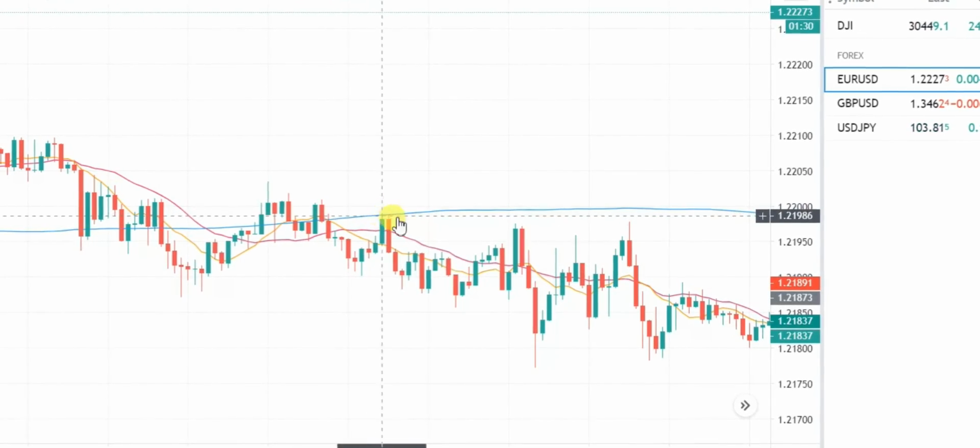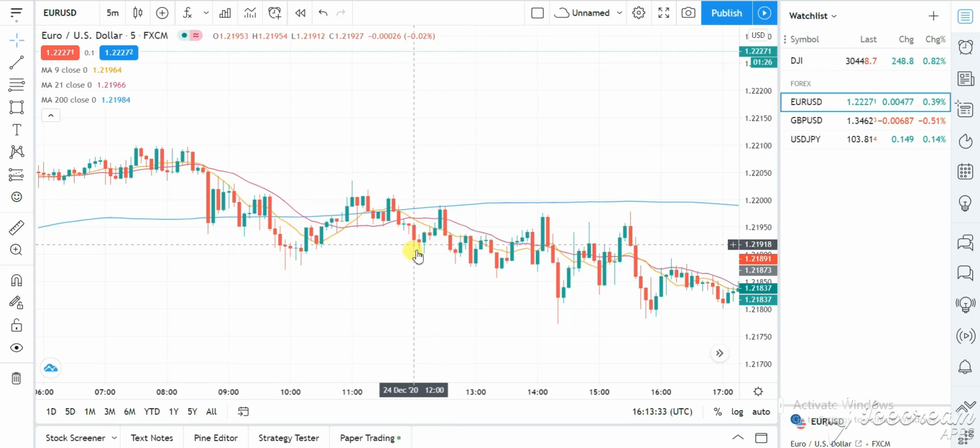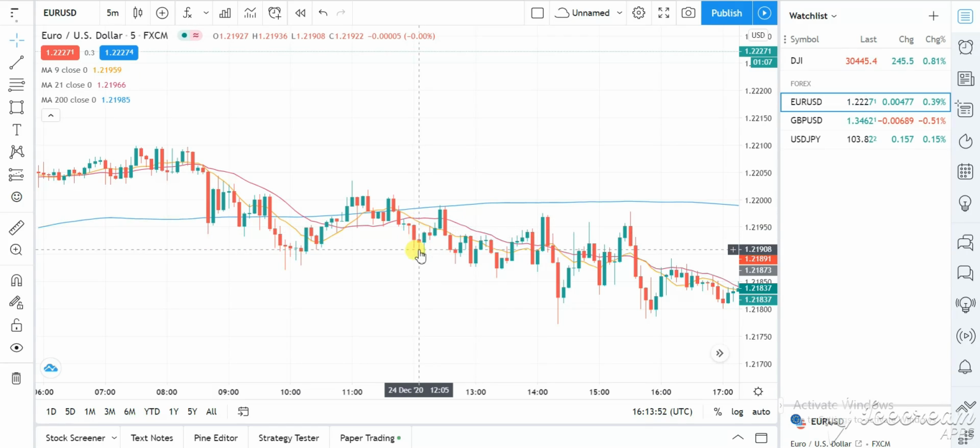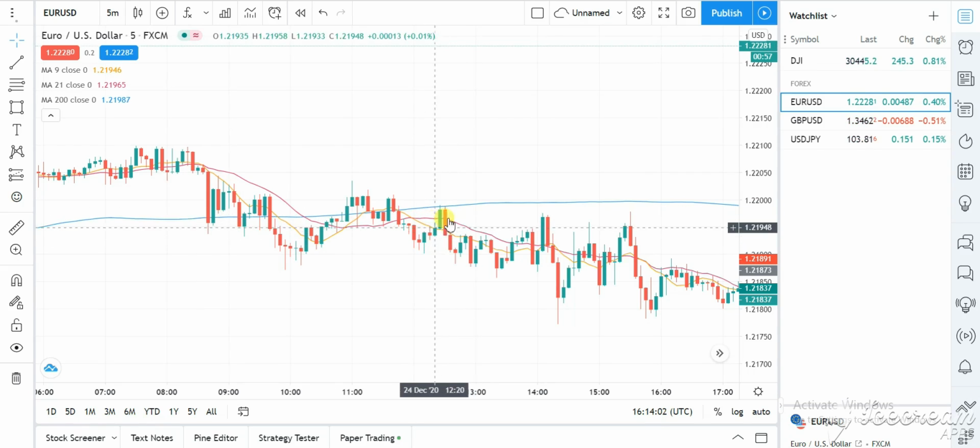When the price is below the 200 simple moving average line, then we'll wait for a price action, which is an engulfing candlestick. So I won't just jump into a trade because I see the 9 period and the 21 period SMA line crosses below the 200 SMA line. I have to wait for another confluence, which is adding a price action, an engulfing candlestick price action into the picture. So after the cross at this point, I waited and bam, this was a beautiful engulfing candlestick.